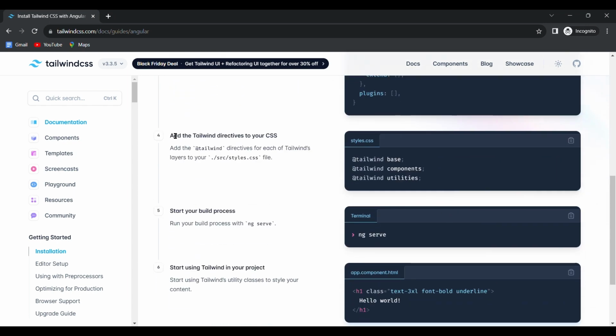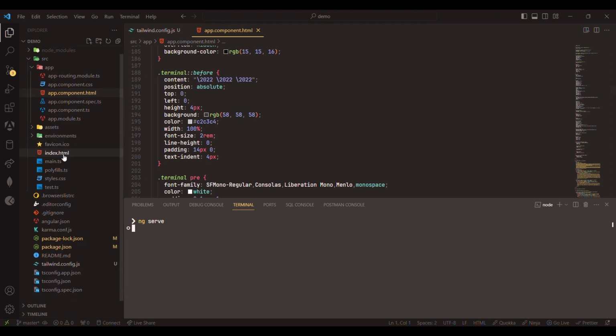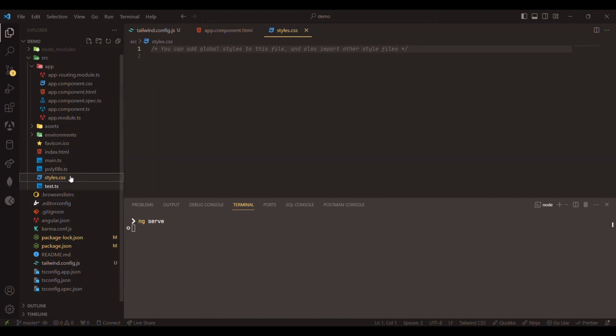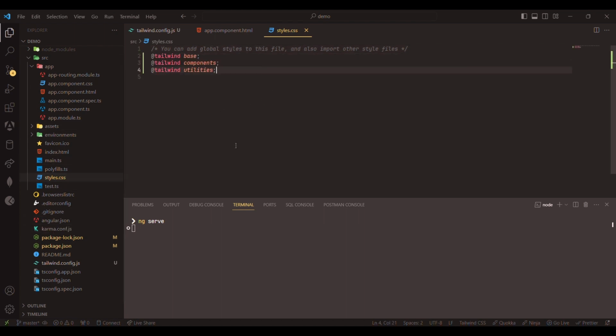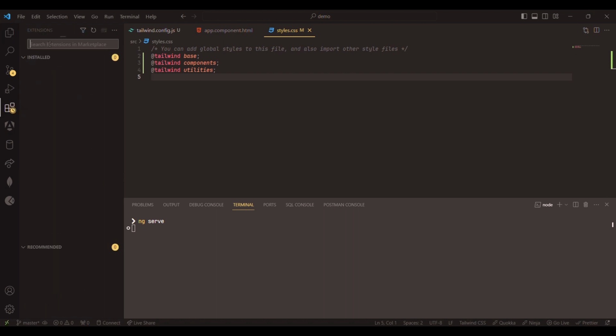We also have to add, this is another step, these Tailwind directives to our CSS file. So I'm going to come over to my styles.css, which is my global CSS file. Then I'm going to paste those lines here, Control V. Then if you get errors here, you're going to have to install an extension.